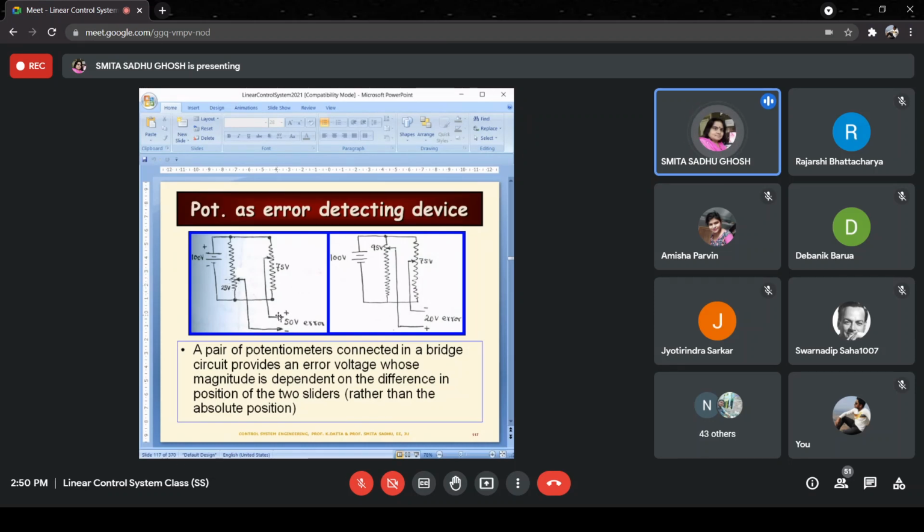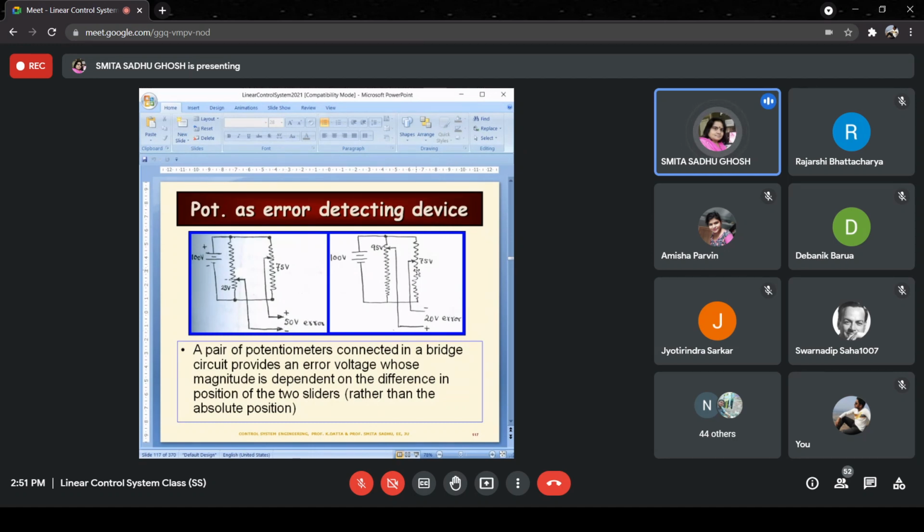So now if I look at the output side, the output is actually going to give you the difference in equivalent voltages of the two pointers. So over here, 75 volts minus 25 volts is going to be given by this, that is 50 volts of error. Now whatever we are obtaining at the output side is indicated with proper polarity. What I mean is that instead of 75 volts over here, if we had 25 volts, and instead of 25 volts over here, if we had 75 volts there, then we would have still got 50 volts of error at the output, but the polarity, the plus minus, would have been reversed, right?